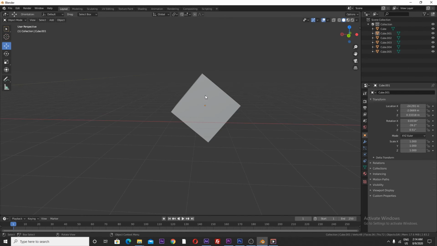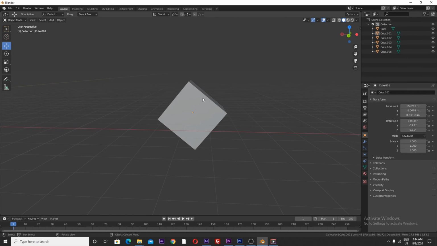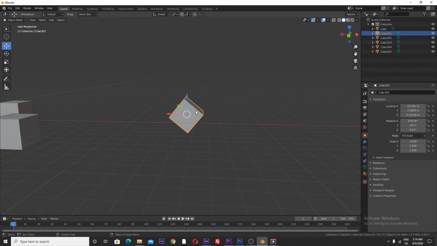So let me illustrate in a clearer way what problem you will face while working in the global mode on this tilted object. Suppose you want to keep your object somewhere in this place.